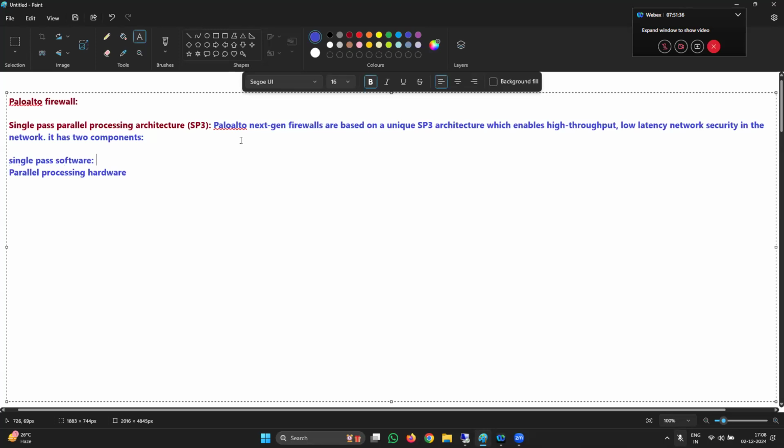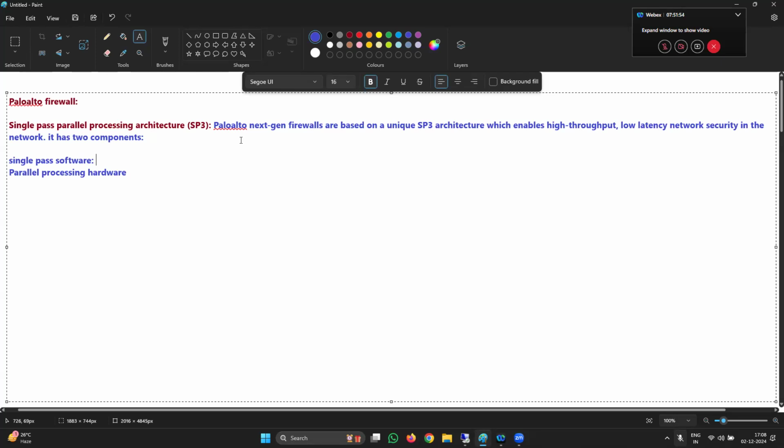Now, what is the use of single pass software? Single pass software is designed to achieve two key functions within Palo Alto next generation firewall.